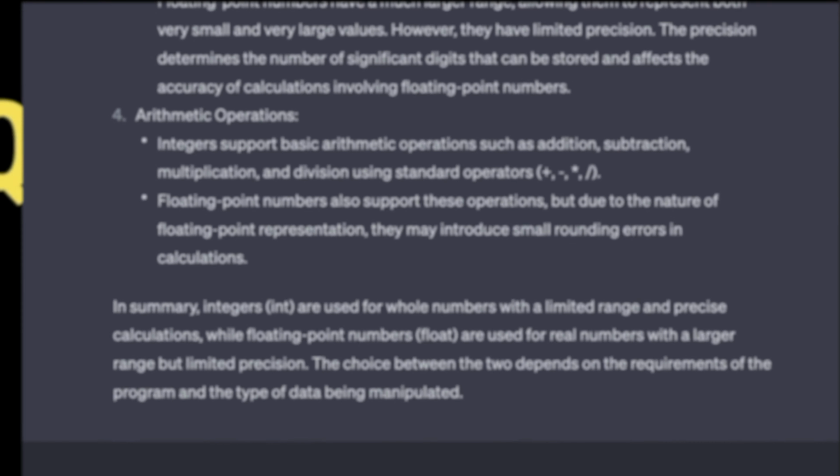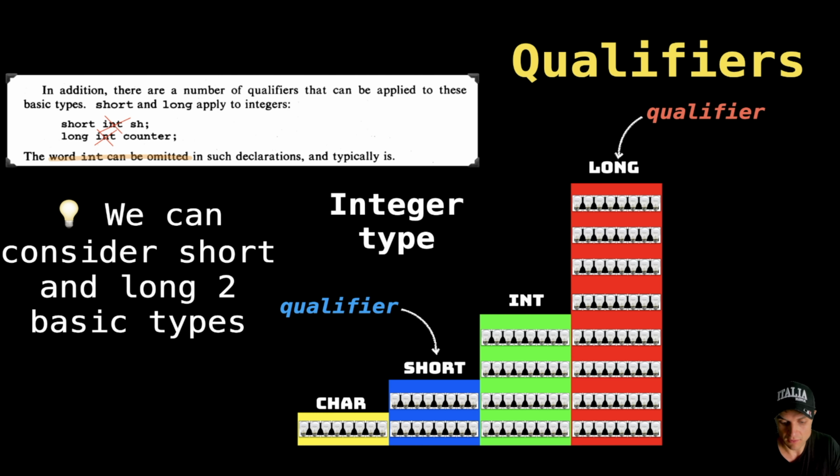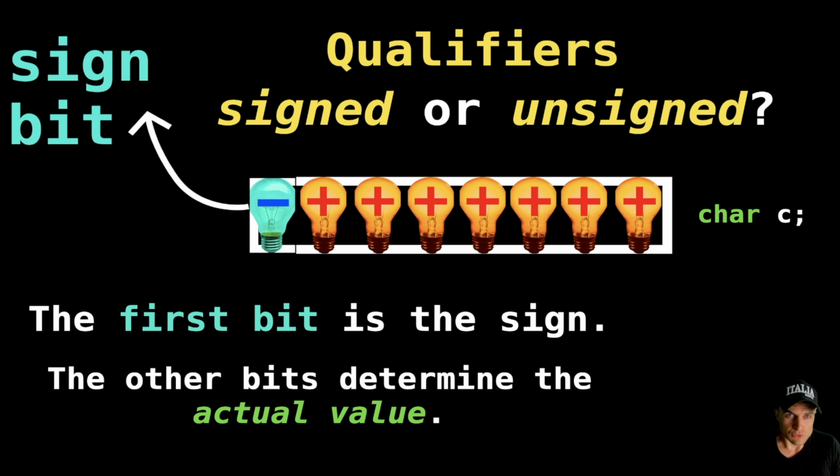Of course, when I say char, short, int, and long, this short and this long are qualifiers. Indeed, a short is a short int and a long is a long int. So when you say short, you're simply telling the compiler, hey, I just want 2 bytes, I don't really need 4 bytes. When I say long, I'm saying, hey, maybe I need more space for my variable, which is an integer. That's all there is. So I can really surgically decide how much space I want in memory with short and long.